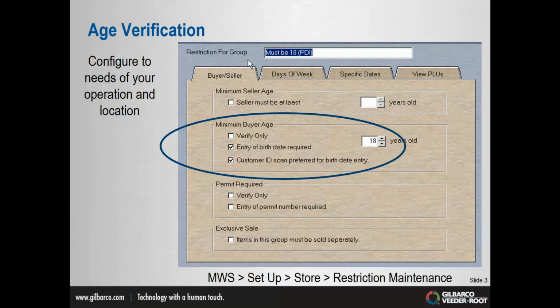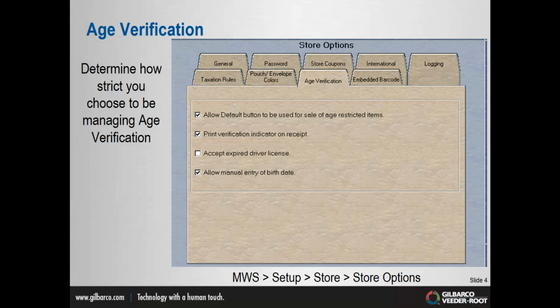The manager will configure age verification in the manager's workstation, Setup, Store, Restriction Maintenance, and the Buyers Sellers tab. To enable age verification, check the boxes Entry of Birth Date Required and Customer ID Scanned preferred for birth date entry. Under Setup, Store, Store Options, the manager can select how strict that store should be regarding age verification.